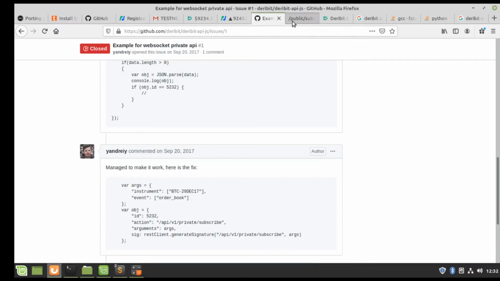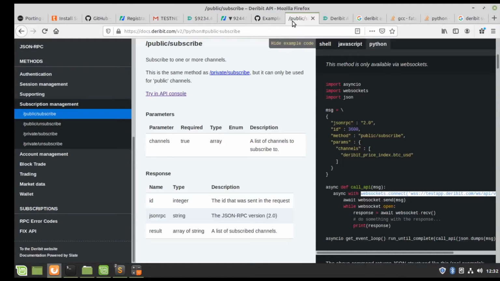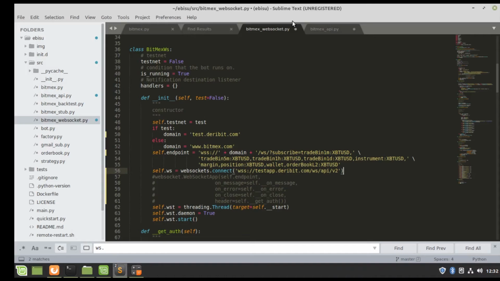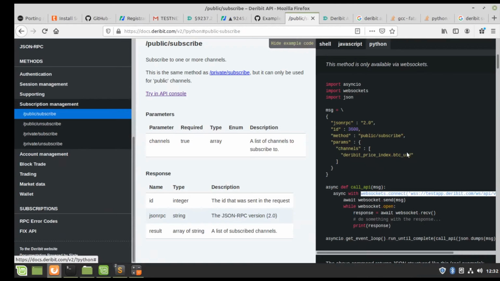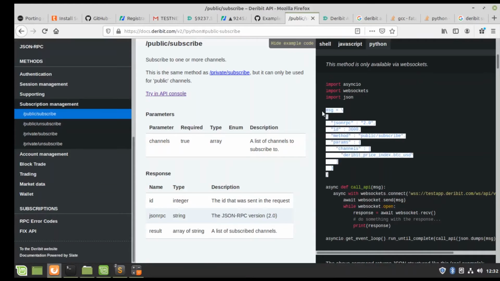Yeah, it does. I just need to do the signature with a REST client signature, which I think we already have done. Await WebSockets.send message. Let's send message. So I gotta subscribe to all these different things. So here's one message.